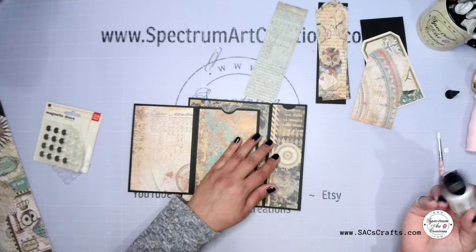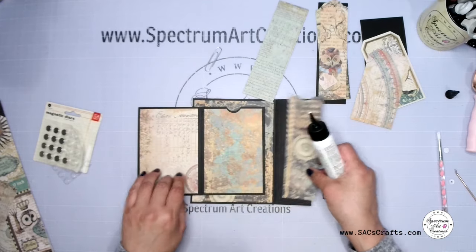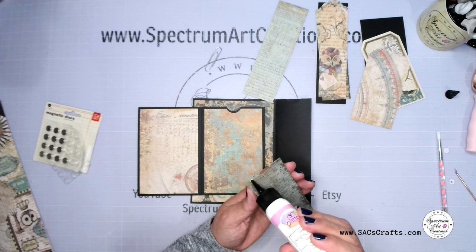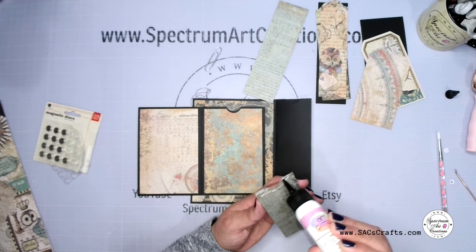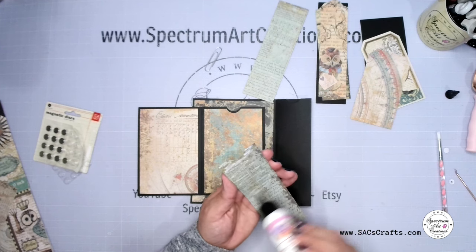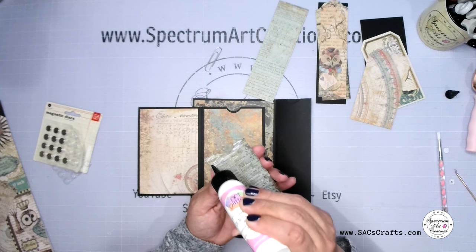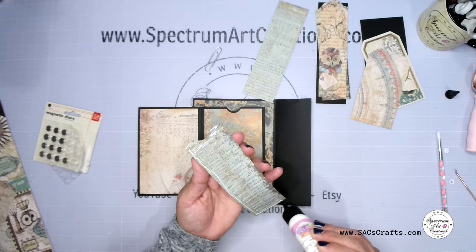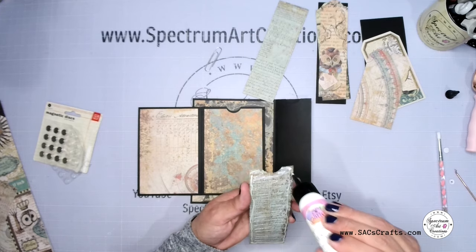Oh, I think I'm going to change it up. I'm just going to mix and match everything. And again, this is a perfect example of what I said in the beginning. Use your scraps. If you mix and match, it would look so cool. Nothing matches. It's all over the place. And it's cool because every flap that you open now is an adventure. Everywhere you look, it's totally different.